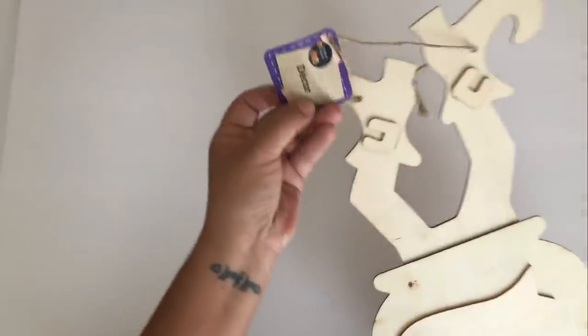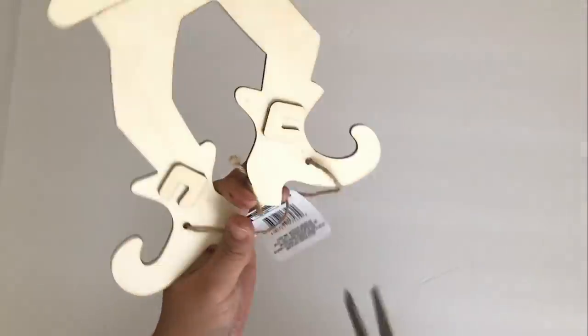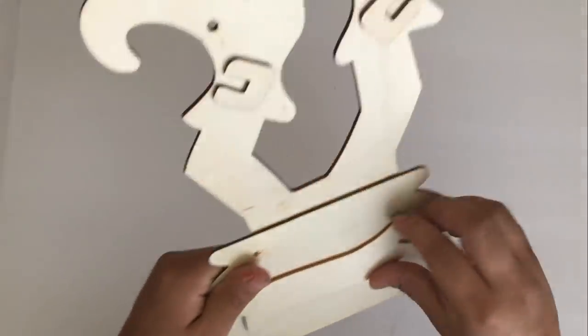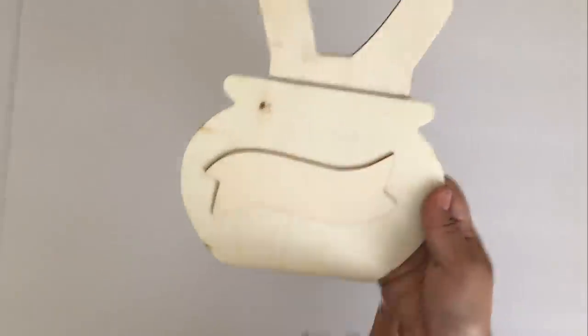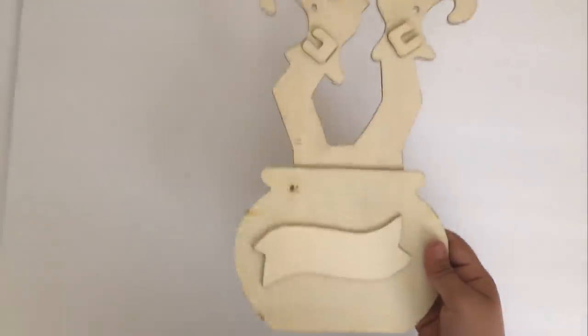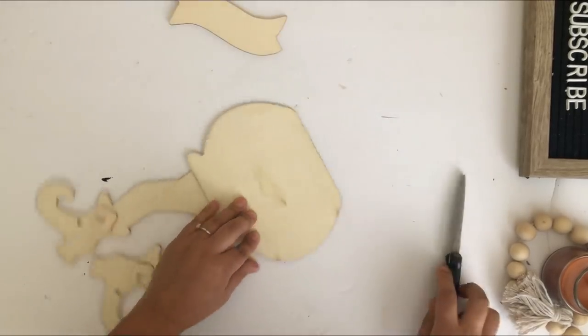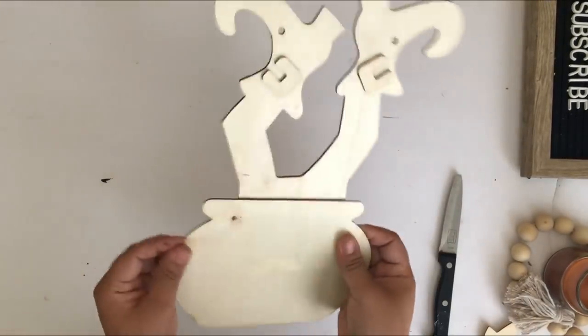For my second DIY, I'm going to use this Dollar Tree Halloween wood decor. I'm going to remove the tags and then remove the little banner. I felt like it was crooked and I wanted to center it, so I removed it. I'm going to start off by painting the pot black.